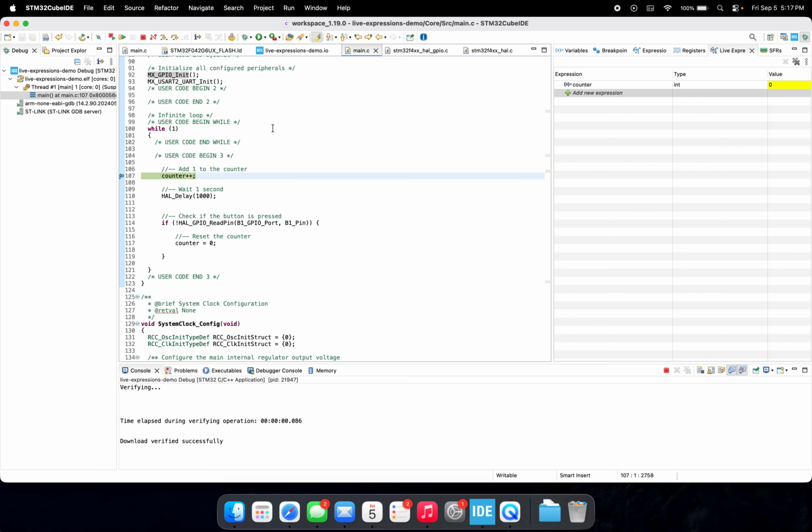So I hope this has been an interesting enough video. It's been very quick, but it shows how you can use breakpoints and live expressions to debug your code faster, and get away from the serial print statements. This is a really powerful tool. It comes in use a lot more when you're working with more time-critical applications, where adding in a print statement and reading the output into some sort of console or comms will add a significant amount of overhead to the processor, and you just don't have those resources available.